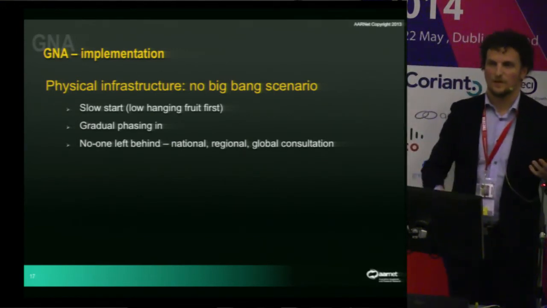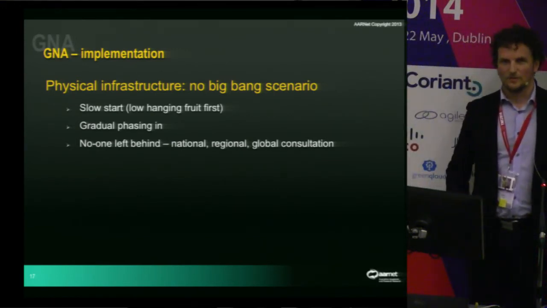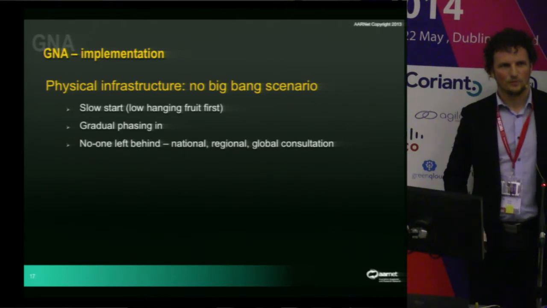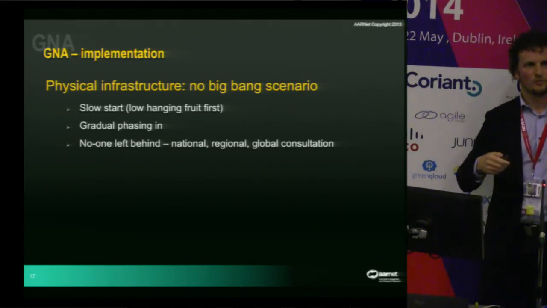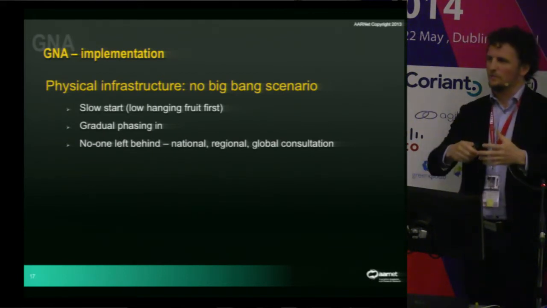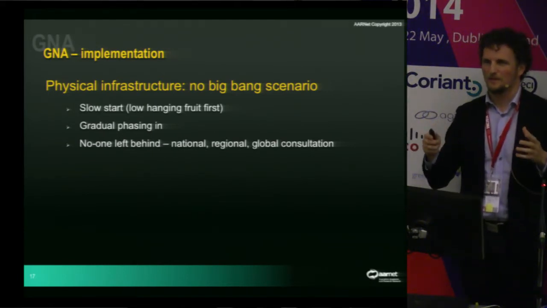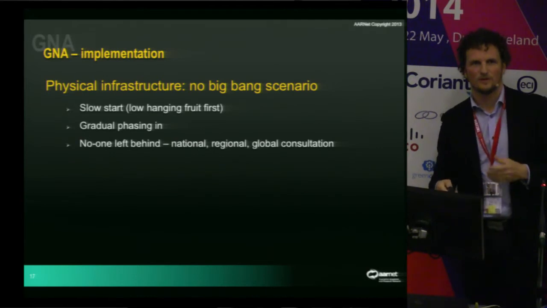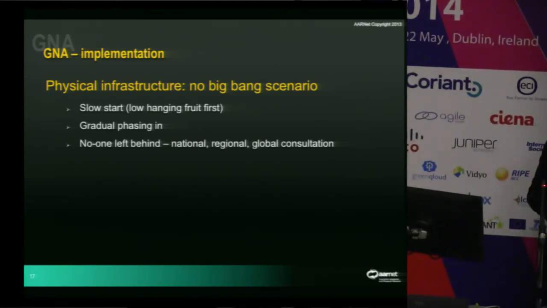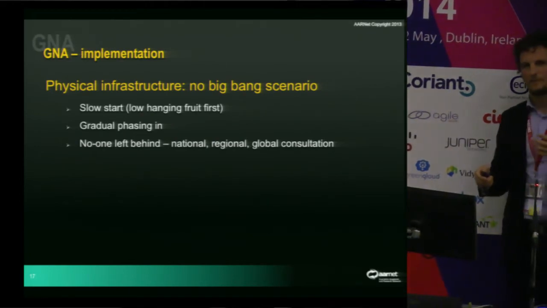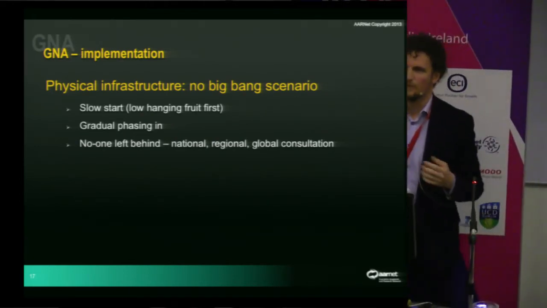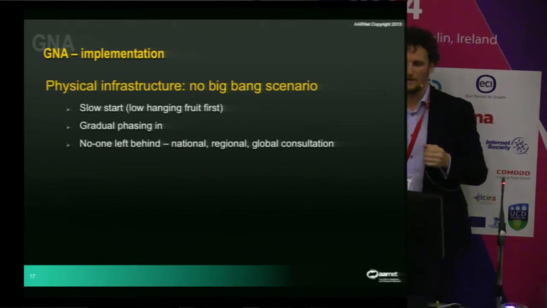Another possibility might be in less developed areas of the world, where maybe there are cables being built, but the local NRENs don't have the financial clout to be able to get on board with that. Whereas if there were three or four bigger NRENs involved who could say, well, actually, it would help us to be able to get to Bangladesh or to the west coast of Africa, maybe we'll chip in some money or we'll come to the table. That's another potential low-hanging fruit, which helps in a completely different way.